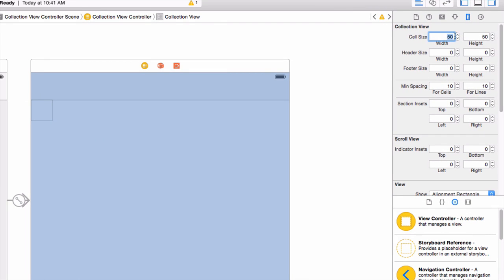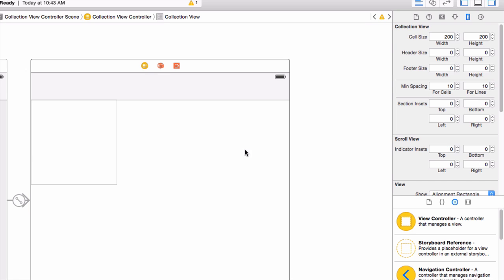What we want to do is set the size of the cell, just on the storyboard, to be 200 points by 200 points, just so it's large enough for us to design the prototype cell. Later on, I will show you how to make the size of the cell dynamic. Because if we are working on a very small iPhone, then this cell should be very small, about 1/3 of the size of the screen. If we are working on a large iPhone, then the cell should resize, okay?